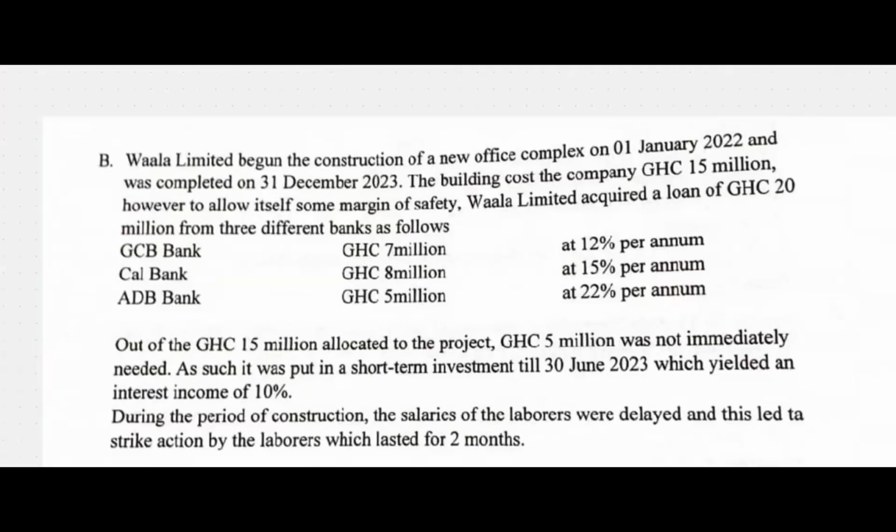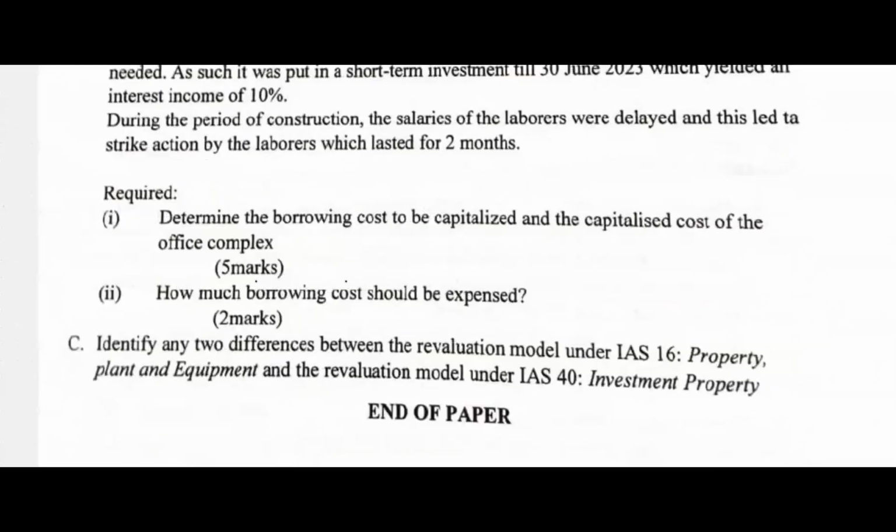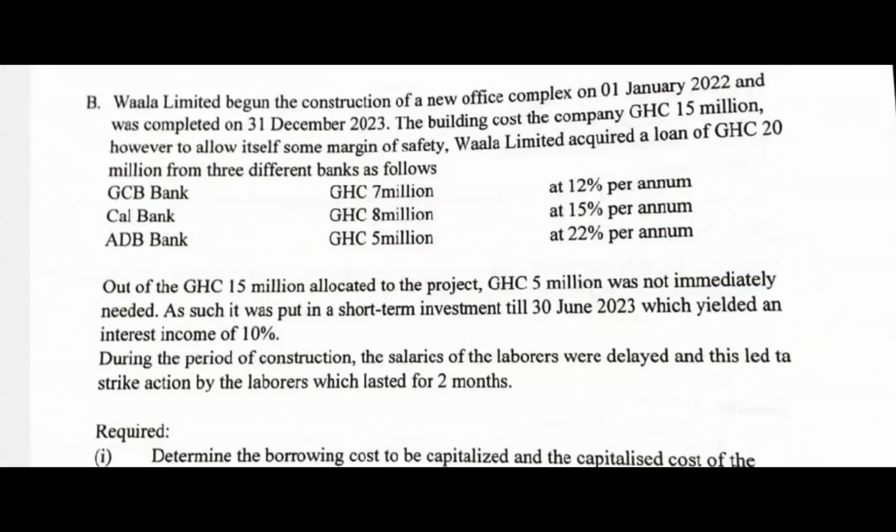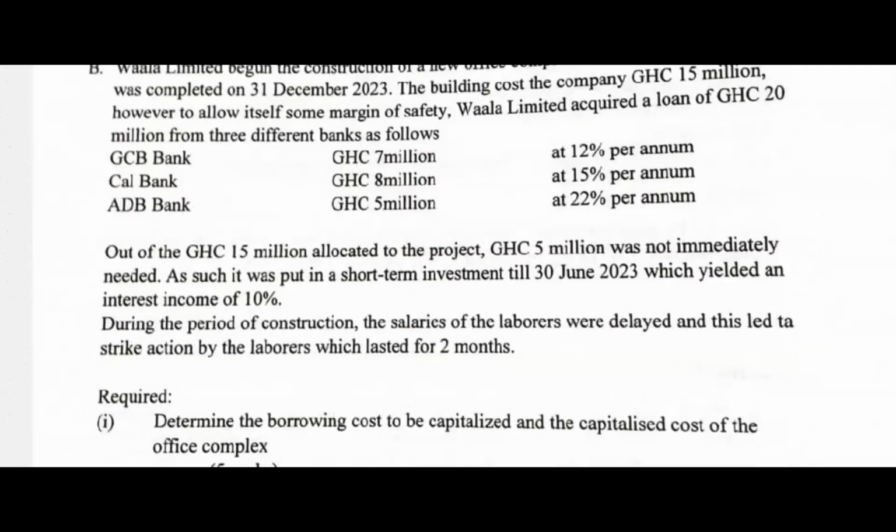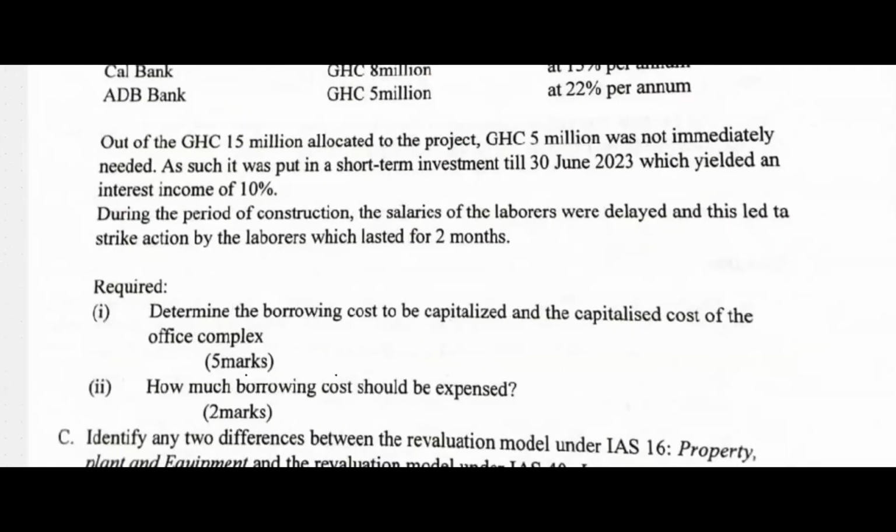Okay. Wala Limited began the construction of a new office complex. Hold on. I told you how you should approach the question. Who remembers what I said before you start? Read the requirements first. Very good. So go to the requirements. Determine the borrowing cost to be capitalized and the capitalized cost of the office complex. II. How much borrowing cost should be expensed?